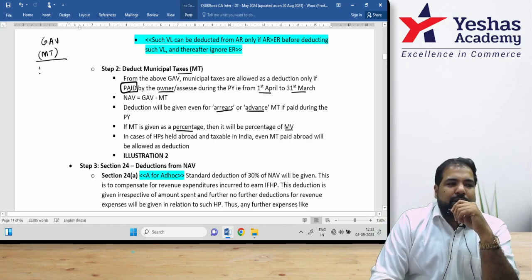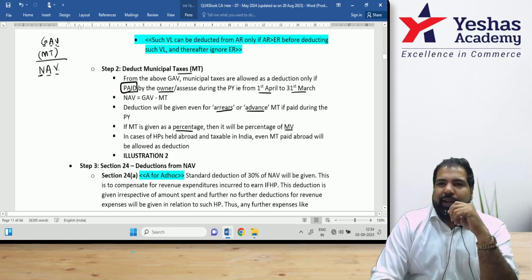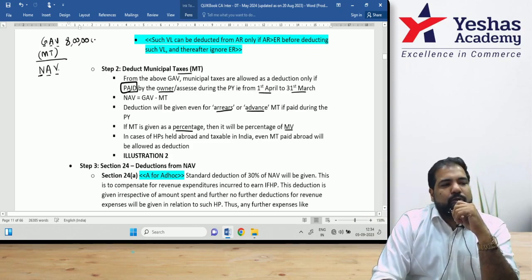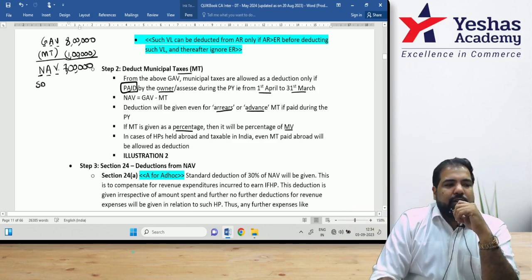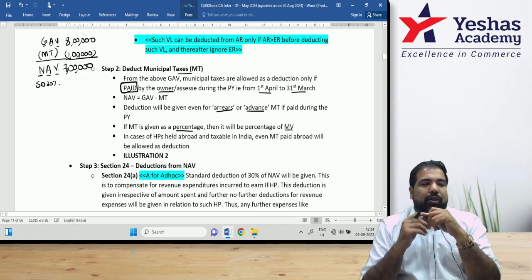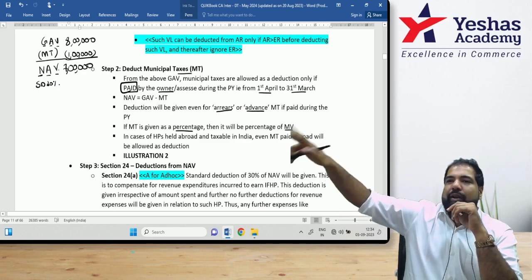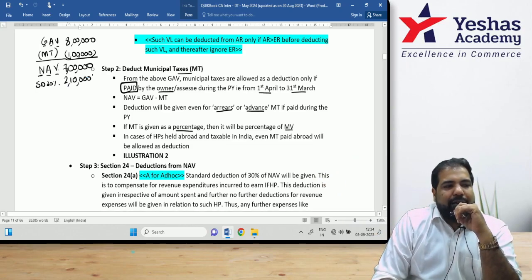Guys, then you minus, you get what, guys? NAV, net annual value. And this was gross annual value. In the exam, full forms only. So let's say 8 lakh rupees, municipal tax was 1 lakh. How much is the balance, guys? 7 lakhs, guys. That will be your net annual value. From that, 2 deductions and only 2 deductions. Standard deduction at what rate? Guys, what if they ask you to do something more? No. But what if they say only you spend 20%? Still, guys, how much? 30%. That is, for example, 2 lakh 10,000.